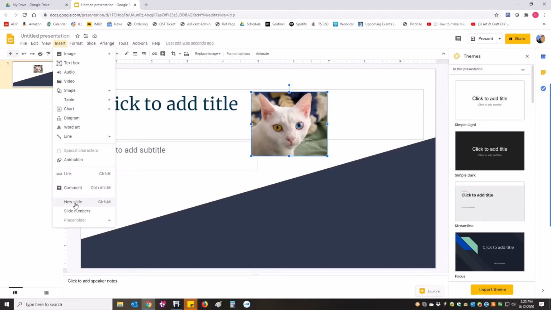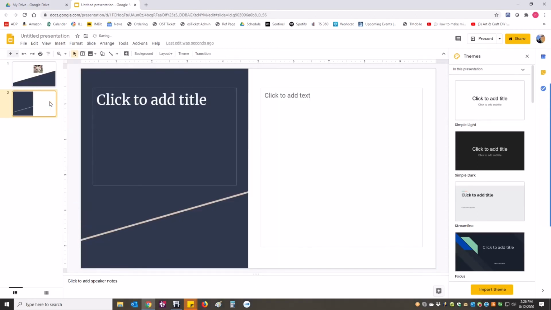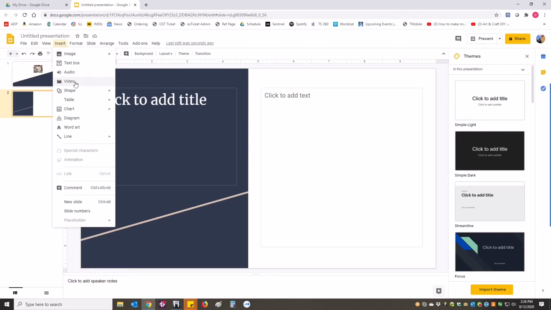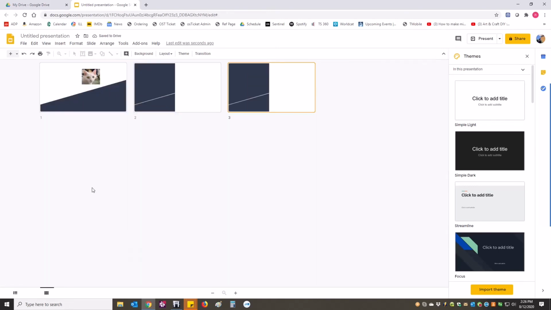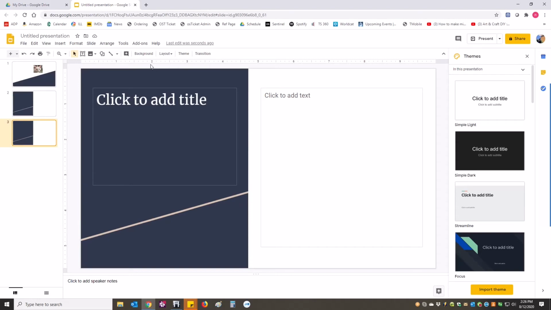Clicking on New Slide adds another one. Same theme. Options right there for another slide. And changing how you can view it on your screen. So if you prefer to see the layout like that in its entirety, easy enough to do. You can change the background.